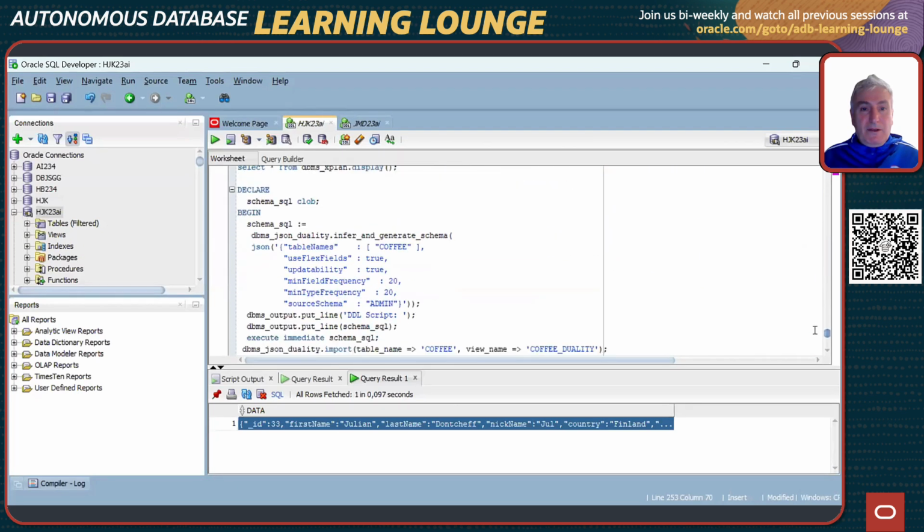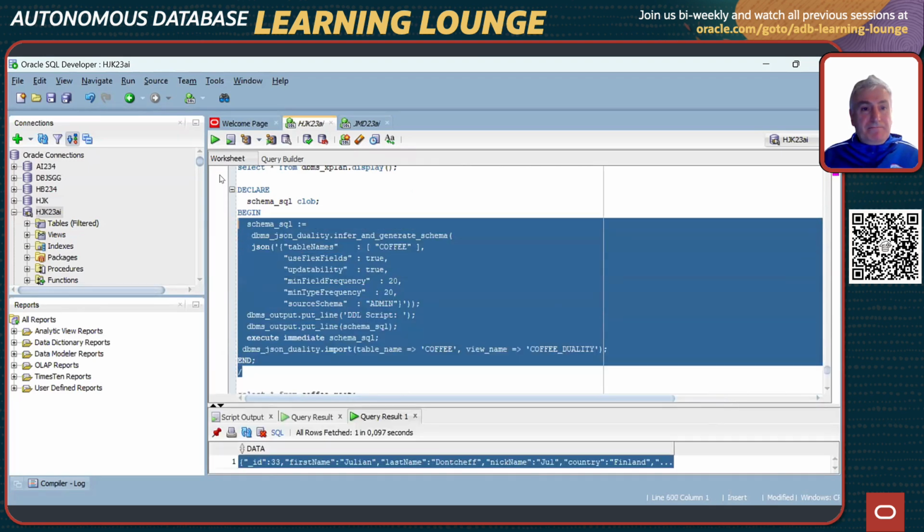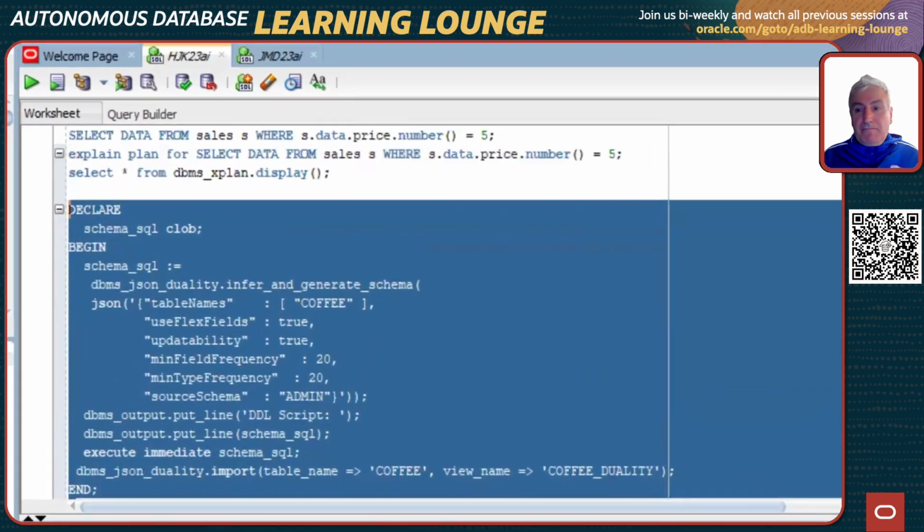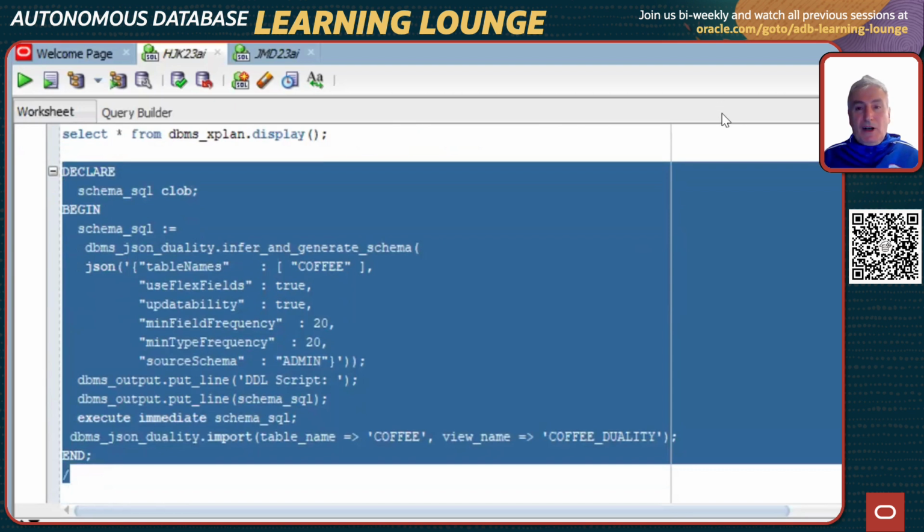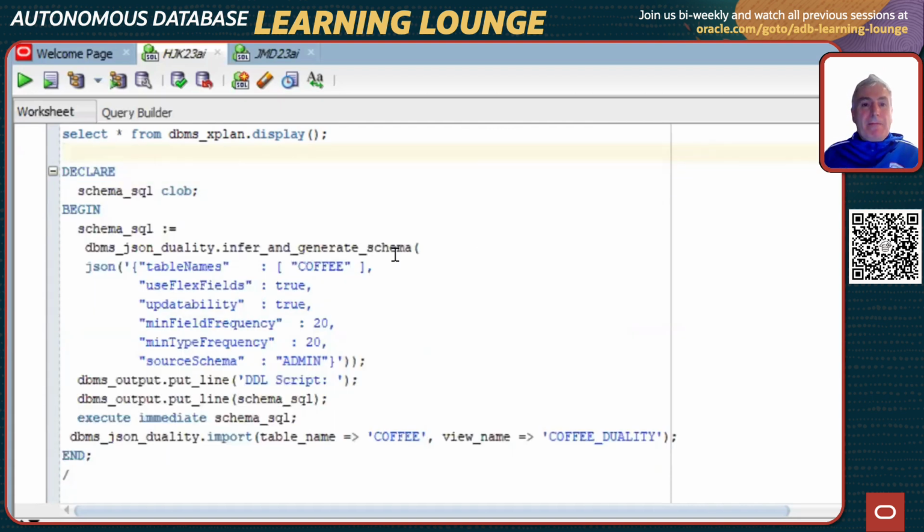Let me find it. If not, I'll type it. Here it is. Yes. I don't have to type it again. Look at this one. This is everything that we need in order to convert the coffee collection or a set of collections, because a database can have hundreds of collections, but this is a simple example with just one. We need to create the physical structure of the database, and on top of the physical structure, we will create the duality views. That's what the migrator does.